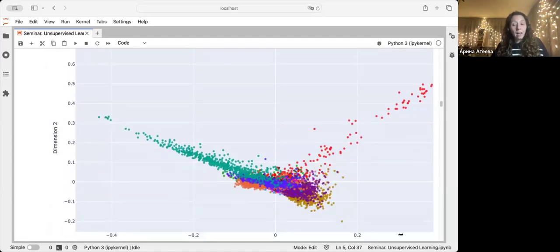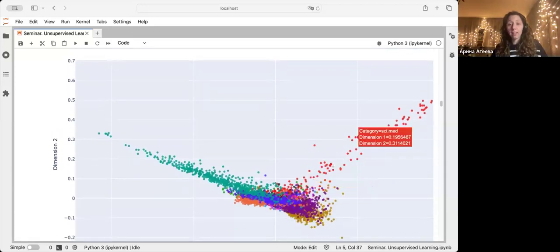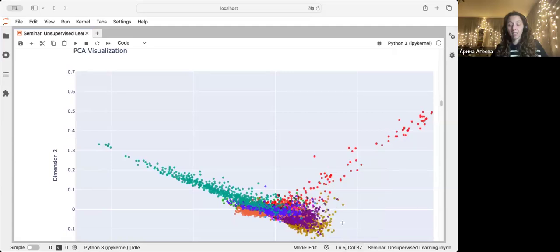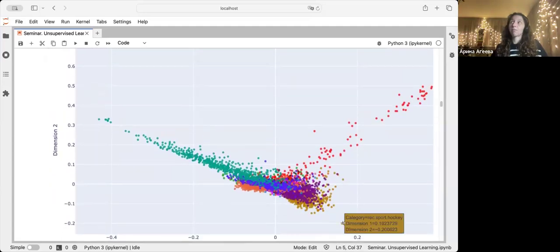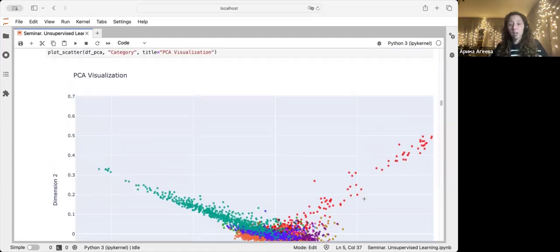In this case, we don't have a beautiful visualization of our data, but we can see that PCA tried to select two main components.